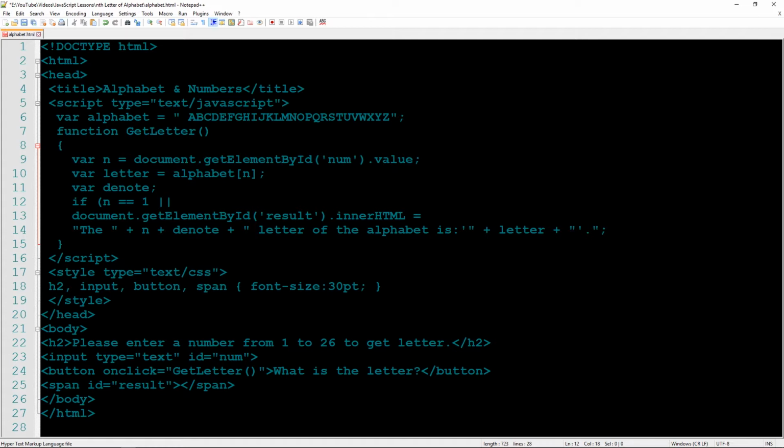That's usually just below the backspace key, which is an OR condition, and then or n is equal to 21, curly braces, then set denote to ST for first, as an abbreviation for short.